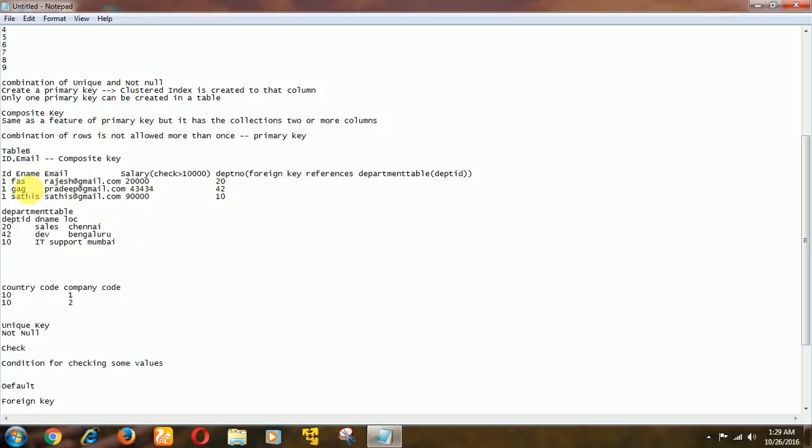I want the names of the people who are working under department 20, and I also want to know the department name. I want the e-name, their employee name, and their department name, for all those coming under department 20.